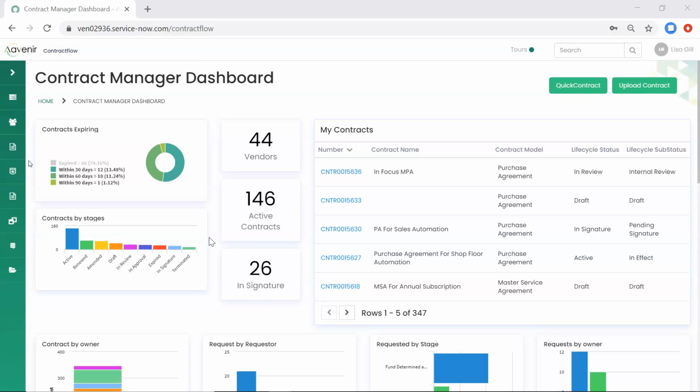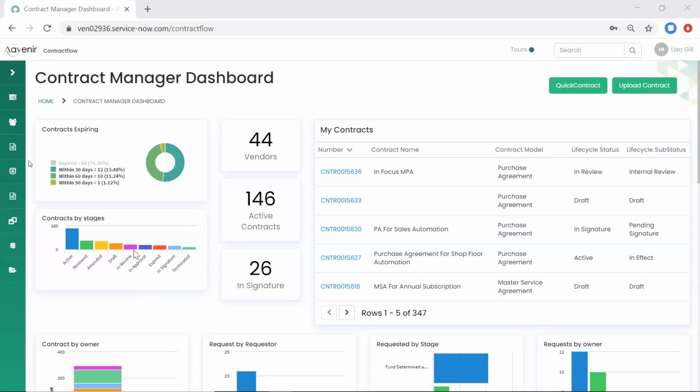One very important thing as a category manager is you want to be able to get through your contracts fast and in a very short amount of time, because the only thing that's really standing in the way of you and your business is time. And so you want to have a view into process bottlenecks that are actually delaying your contracting process. And so we give you this loading graph here that tells you exactly where your bottleneck processes are.